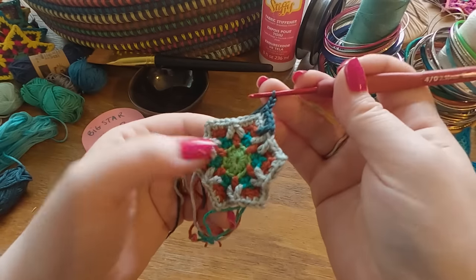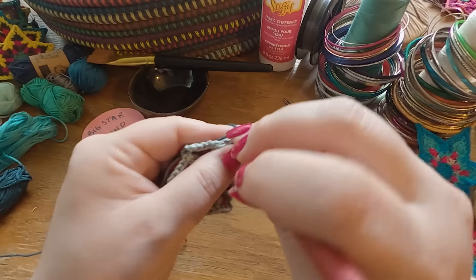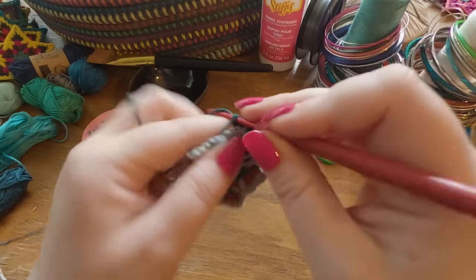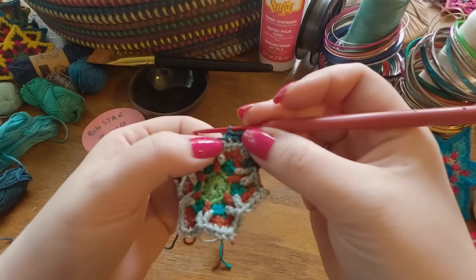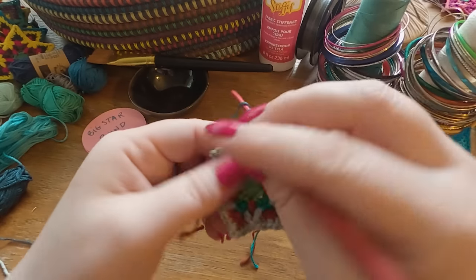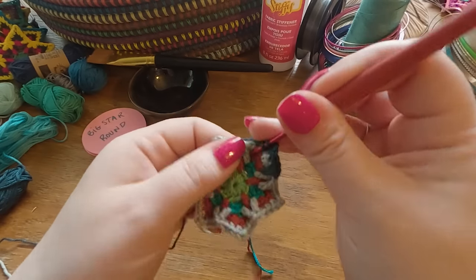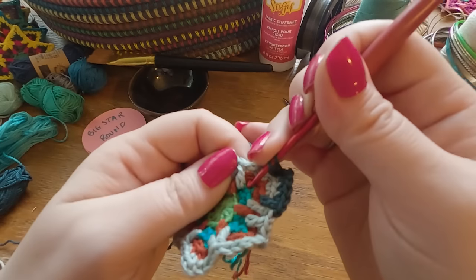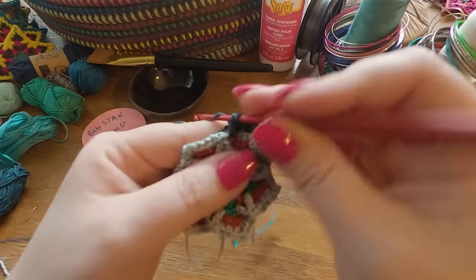And now we get to the repeats of one side here for round five. We're going to work three single crochets. First one lands in the second corner chain. Two and three. And here we have now one stitch before the double crochet from round four. And now we're going to yarn over and go down and do one double crochet here on the right side of the double crochet from last round.